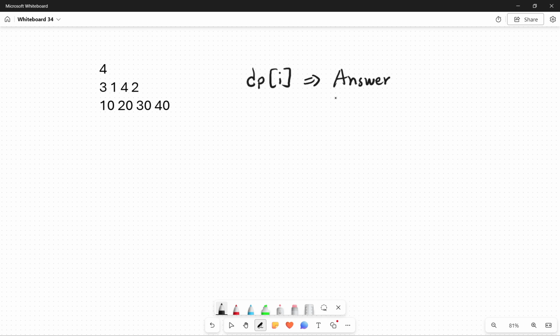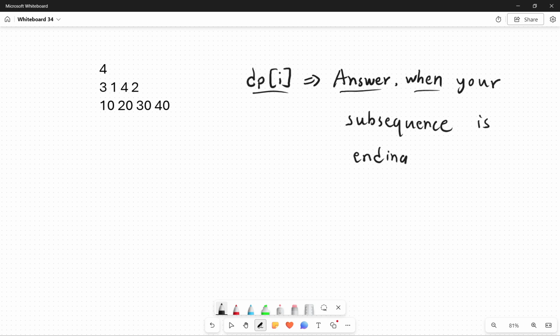So dp of I is basically the answer when your subsequence is ending at height I. Ending at height I. So basically this is the key point.